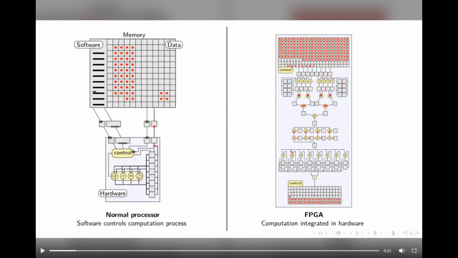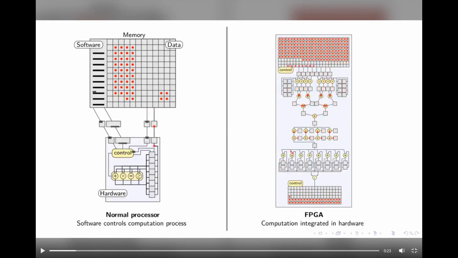A processor, in its architecture, is going to have memory, it's going to have an ALU, some form of control to get to the registers, and with that, it's able to do computation defined by the code given to the processor. Now, an FPGA, on the other hand, is going to be given code called RTL, or register transfer level, to be able to create a digital circuit.